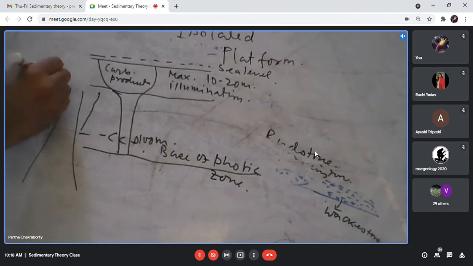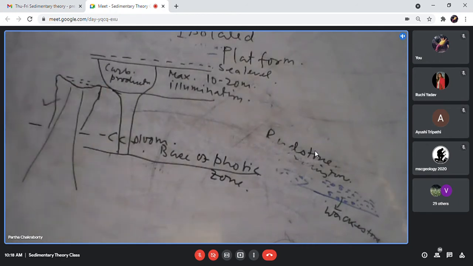In the shoulders, the growth becomes higher, and in the middle, the growth is not so high. So you generate the form of a lagoon in between. This is the typical carbonate island with a lagoon that is referred to as an atoll, which rich people buy for their pleasure.